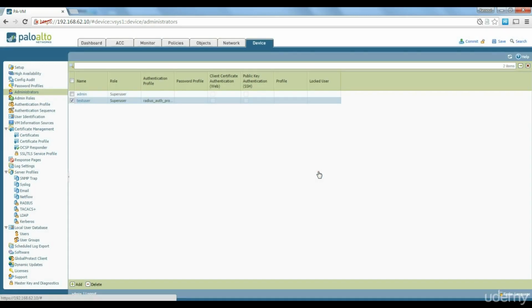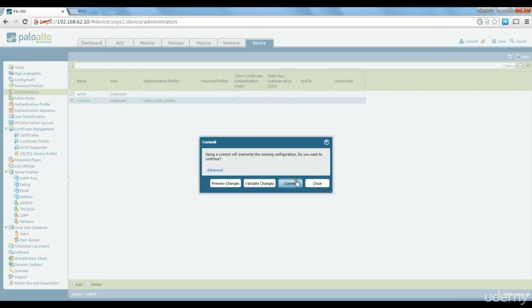Click on OK, and this user is created now. So we got admin user, which is on local database, and we got test user, which is on RADIUS profile that we just created. So theoretically, we should be able to log in with test user account and get access to the Palo Alto interface, and that test user account should be located on RADIUS server.